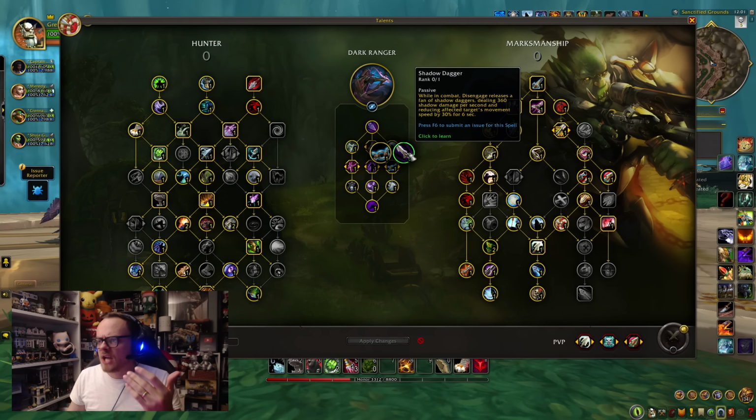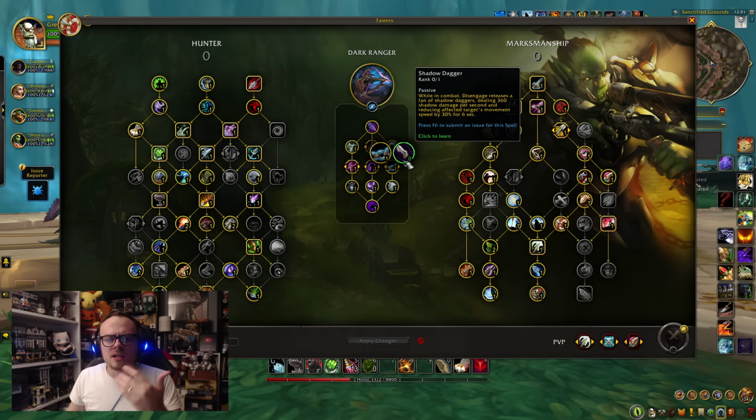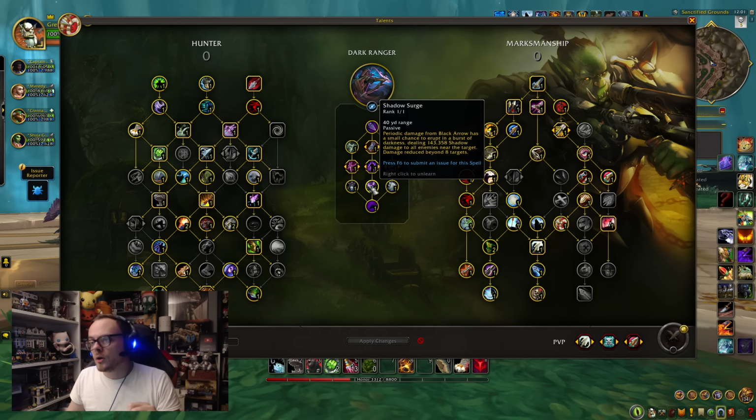Shadow Dagger just got a pretty sizable nerf, but it's fine because it was doing like 5% of your attack power. I don't want my disengage to be something that I'm using to damage to min-max. I don't want that. So that was a good quality change. Shadow Surge, there we go.